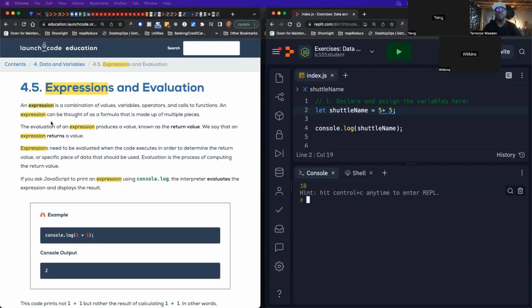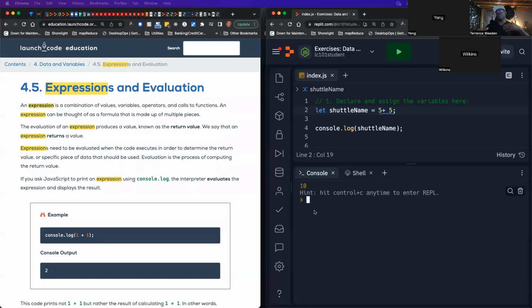expressions can be thought of as a formula that is made up of multiple pieces. So if I just do one, like determination for the shuttle name, that's the value right there, because that's what's being stored in the variable. And when I do a console.log of shuttle name, it'll give me that name.